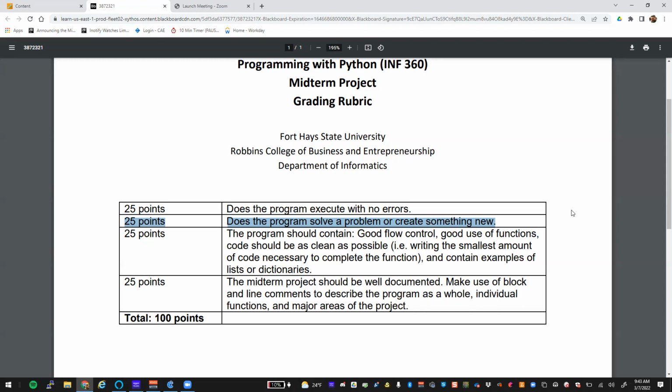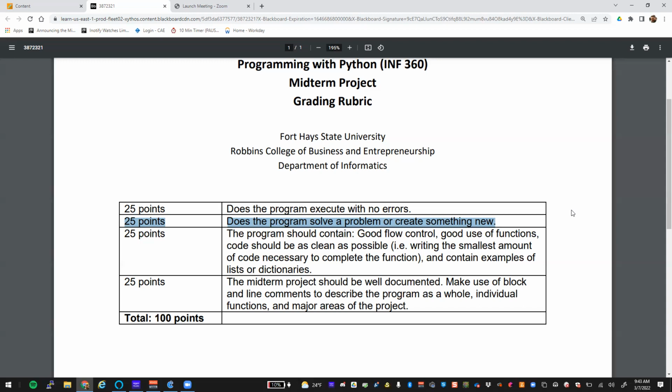Also, if you do a hangman game, please make it your hangman game. In other words, do something to make it more than just a hangman or a tic-tac-toe game. I see 30 of those a semester. I want to see something different. Make it yours, put your own spin on it. It can have the same concept of those games, but just have your own spin on it.